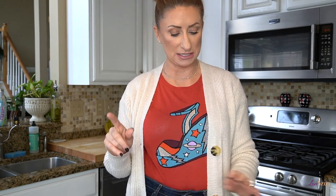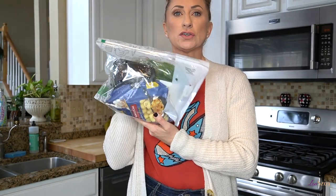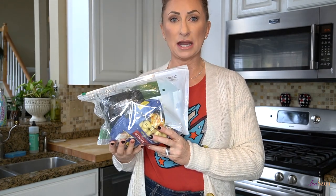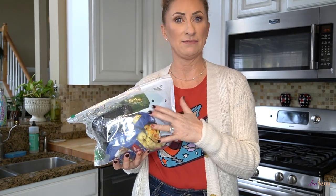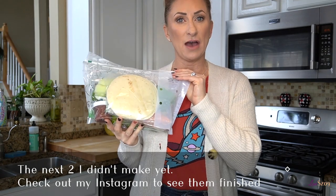I wanted to talk about the different types of recipes I chose this time. The first is the chicken with Dijon demi-glaze with a creamy chive mushroom gnocchi — this is from the Culinary Collection, which is a little more expensive at $11.95 per serving versus the typical $9.95. I always get meals for two even though there are three of us, because I just add extra protein for MJ since he doesn't eat a full portion. The next one is the Kung Pao shrimp tacos with carrot and cucumber slaw, which is the standard $9.95 option.